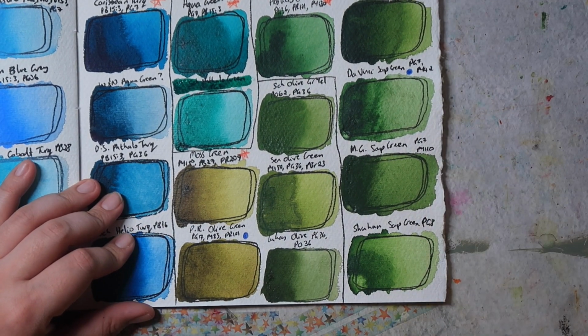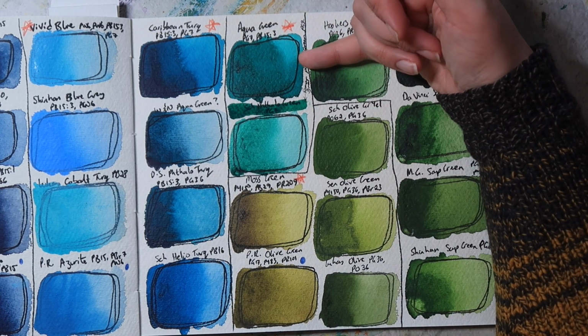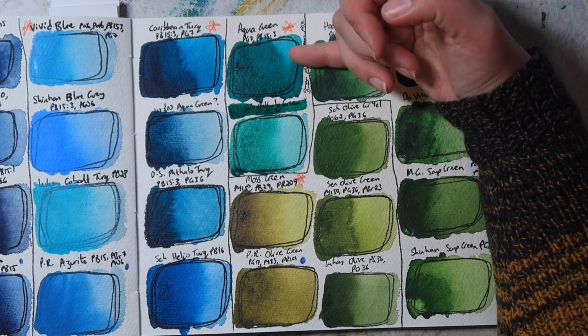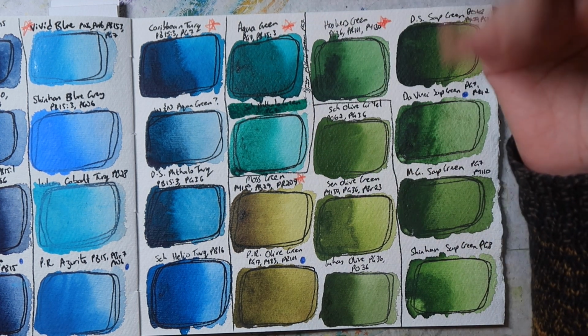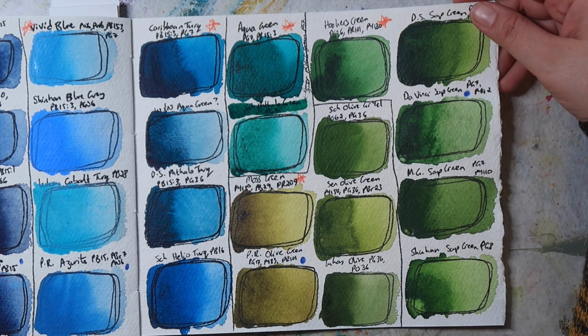Let me just add a note so I don't forget what this one is. So again, I wouldn't say that's necessarily a particularly unique colour, but I would use it in place of a Thalo Green on the palette that I have. And be a good mixing colour.